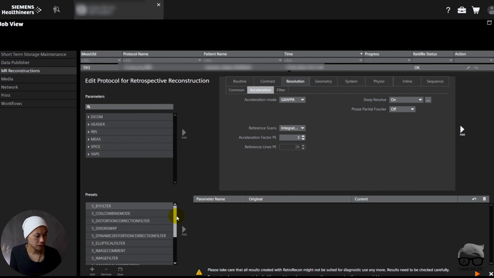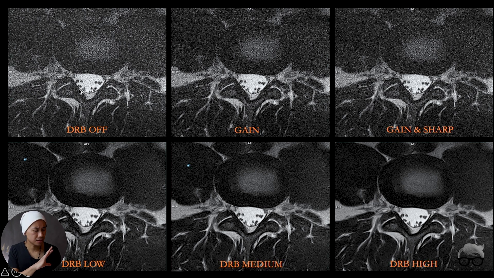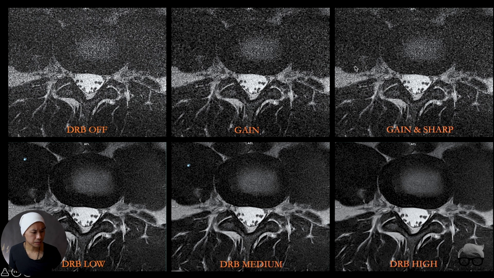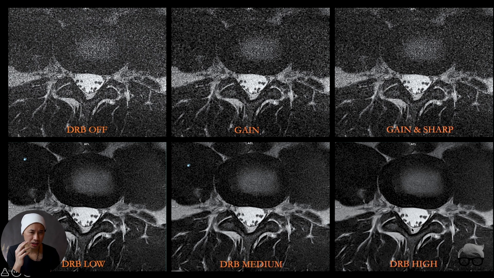Let's look at some results. This is a very pushed scan — you can see there are six images here. The first one has Deep Resolve Boost off, very noisy, basically useless. Then you have Gain Sharp, then Deep Resolve Boost Low, Medium, and High. It's up to you to choose: do you want something in between, or something further along? You can present these options to the radiologist so they can decide. For me, I pushed the limit here — maybe the High setting is good. I find the High one is good: it's not too smooth, not cartoonish, you can still see some noise which I like, and it's still sharp.